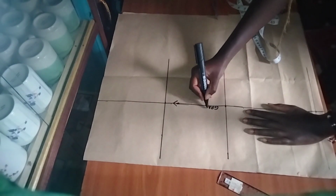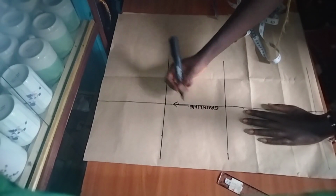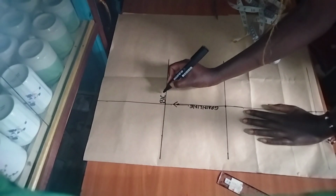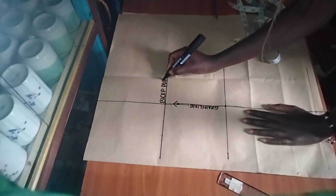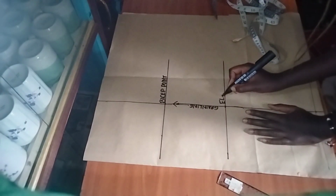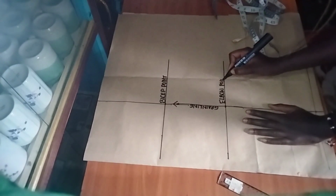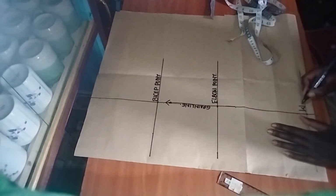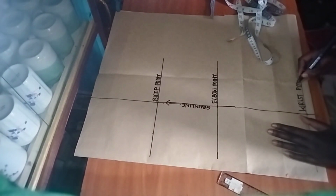So the line in the middle, as I said earlier, that's just the grain line that will help you later as we move on. So for reference, I'm just marking again the bicep point for you guys to understand and not to forget this. Then the next line, that's the elbow point, so I'm just going to write there the elbow point so that I cannot confuse you while we are doing this tutorial. Then the last line is the wrist point. Okay guys, so I hope till there we are understanding.